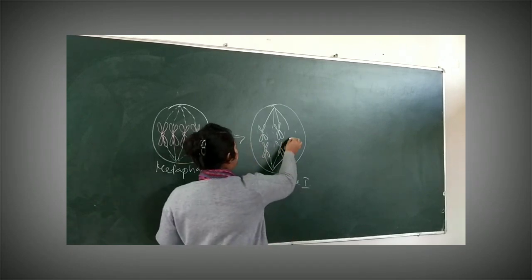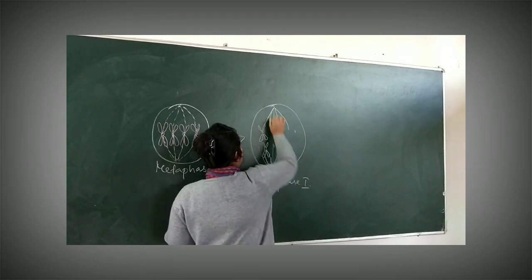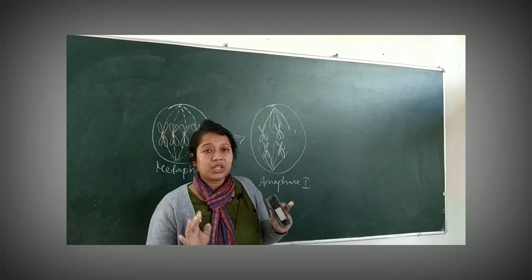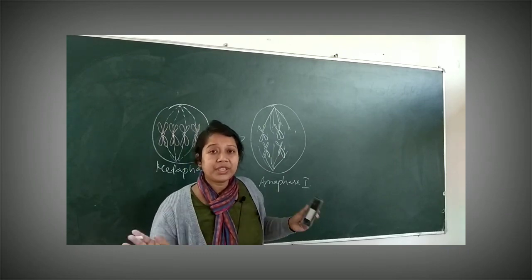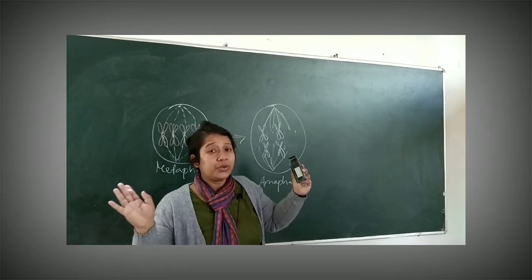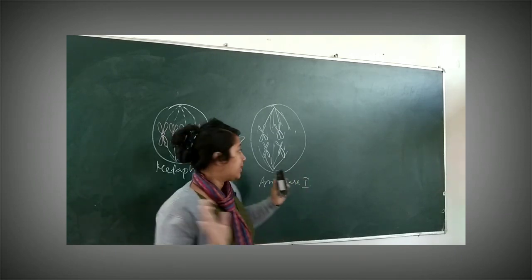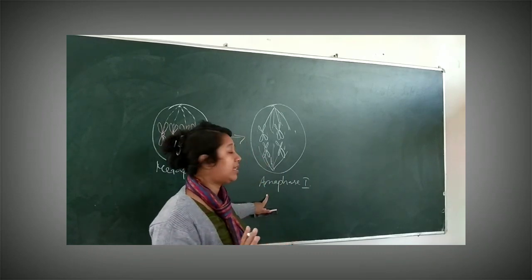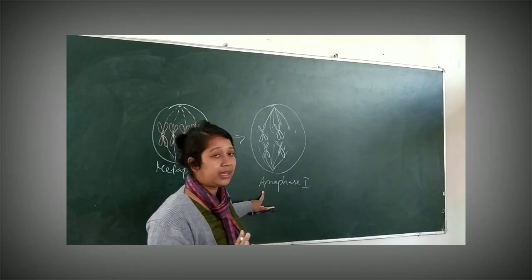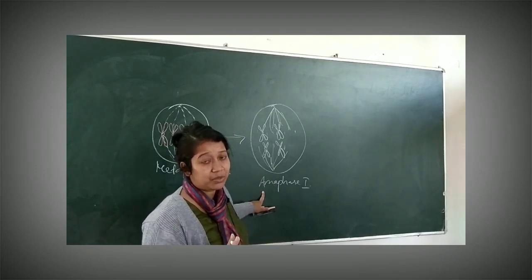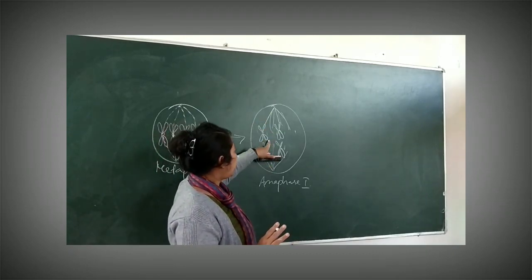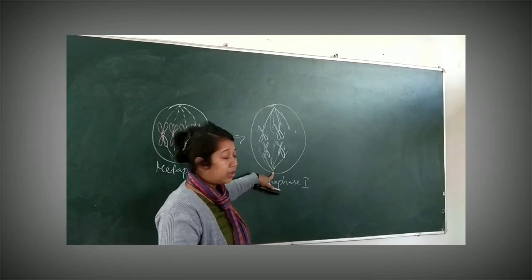Is it okay? The spindle fibers will separate the homologous chromosomes. In very simple words, the spindle fibers will separate the homologous chromosomes, and they will reach the 2 different poles of the cell. So this happens in anaphase of meiosis 1. Is that okay? So this is again a very important step that takes place during meiosis cell division. Now from these 4, 2 went upward and 2 went towards the lower pole.